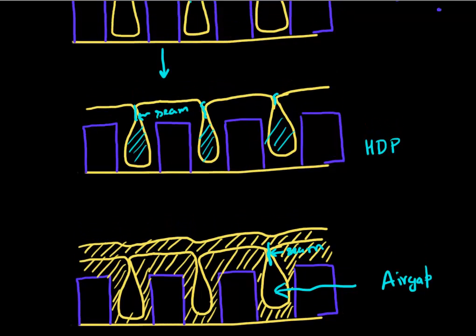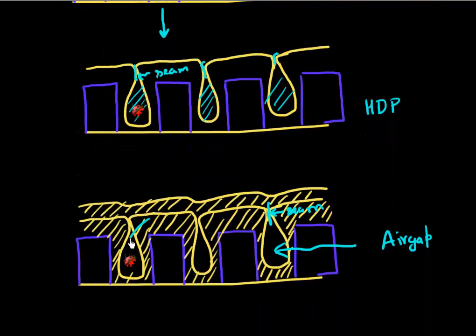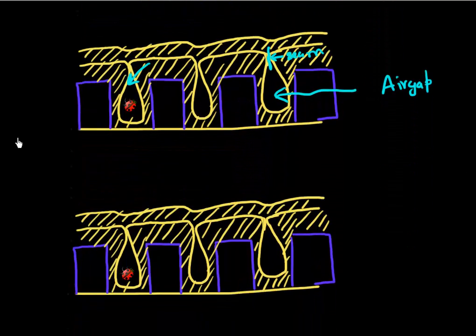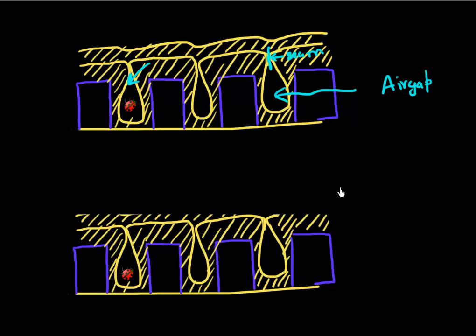What I really like about it is this was something which was a bug. We had this pinch off, but now that we have sealed this bug inside to sort of make fun of it, now we have converted it into a feature. The next thing to do is essentially once you have formed this air gap, what we can do is then come off and we can essentially polish or do a CMP step and then planarize. What we are left with is essentially this air gap which is now trapped between these copper metal lines.